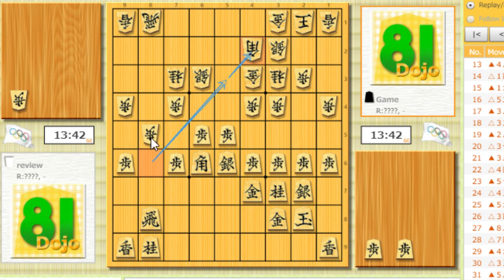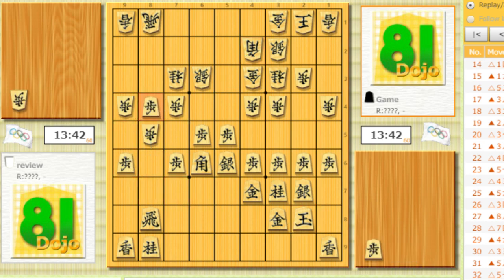And then he threatens to push here, so what you'll do is drop the pawn here to cut this off. And then next you threaten to move the knight up here and just capture this pawn. So you actually stand pretty well.